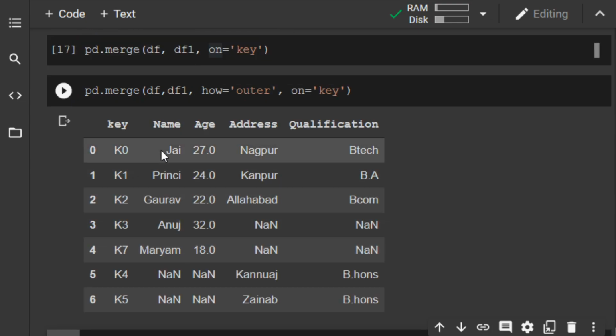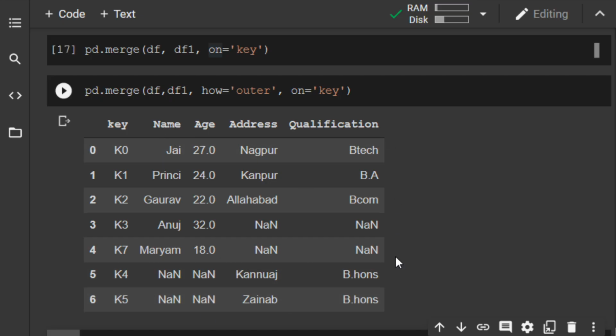So you see, we have K0, 1, 2, 3, 7, 4, 5. Both, everything that is in the left, and it's like you are concatenating it together. So with outer, you are adding two, but here there is no K3 in the second data frame, so you have NaN values here. There is no K4 in the first data frame, so you have NaN values. There's no K5 in the first data frame, you have NaN values.